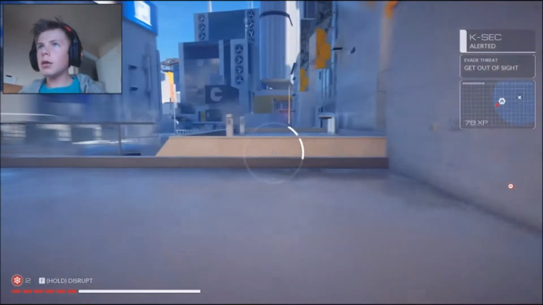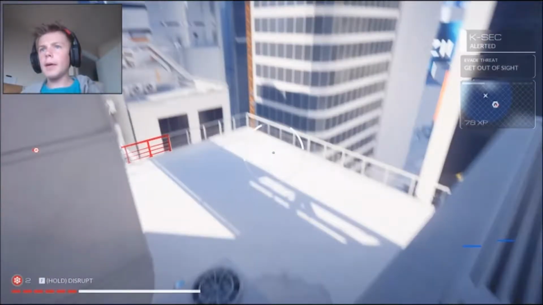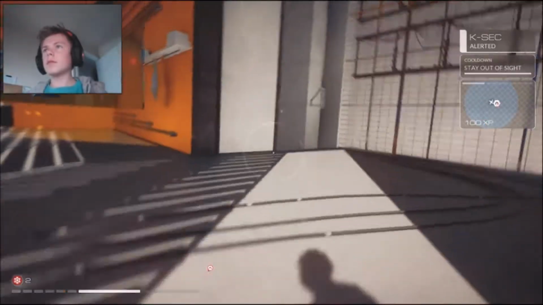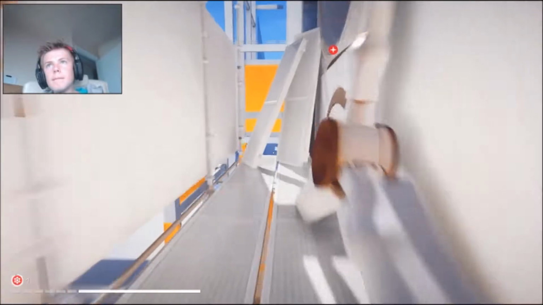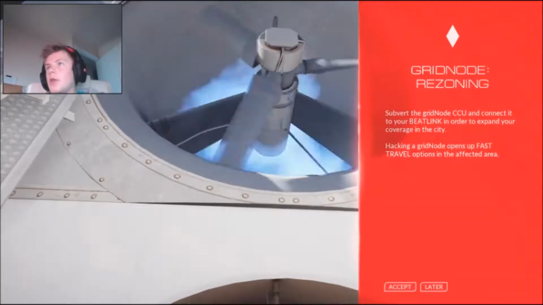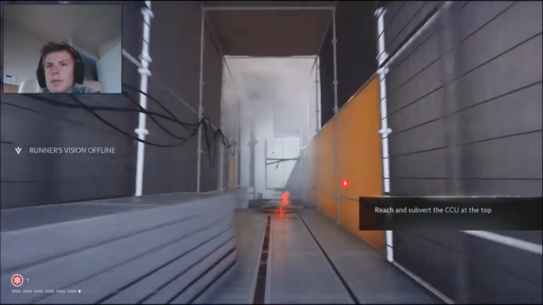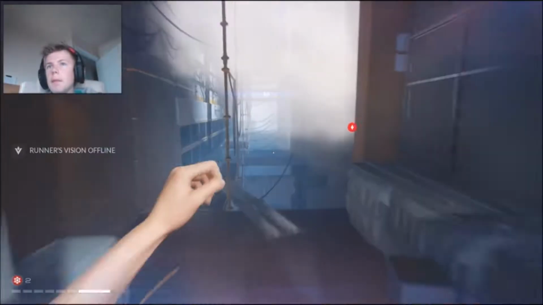Nice corner. Maybe it's this way. It's not this way. Ah, this way. We're in. Oh, that's not good. So, grid nodes. For the grid nodes, you see you're connected to your beat link. It's when you cover each other's city, that's what it is. Alright, let's go. Pull that down. Thank you.